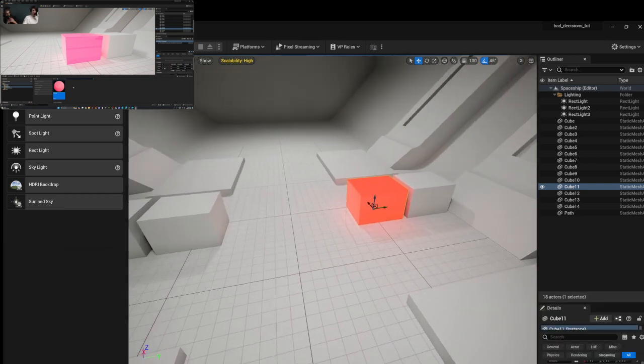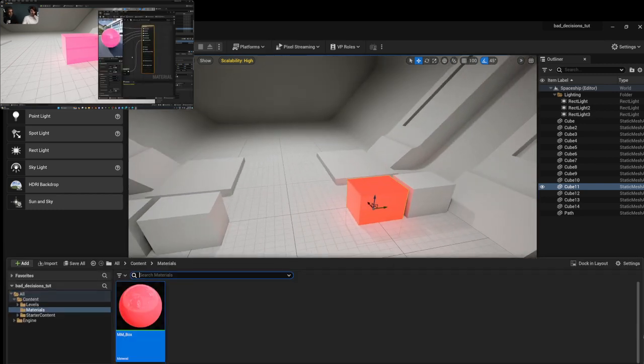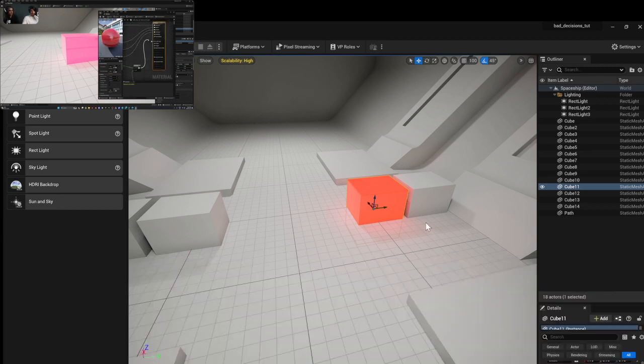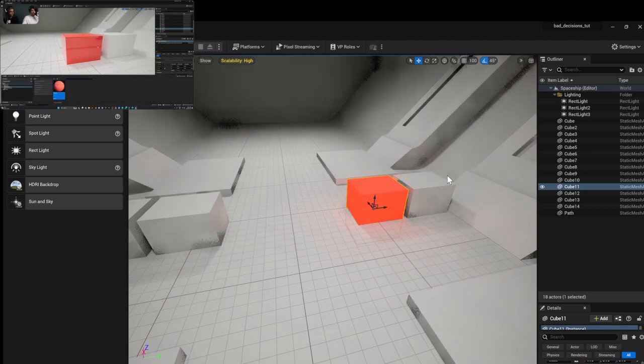Can you turn off the emissive for this MM box? Sure, I'm going to turn off the emissive. Just make it 0. I'm just going to break this connection for now. Okay, Control-click, break the connection. Okay, cool. Hit apply and save. So right now I have this value, and one of the things that's really annoying is that every time I want to make changes, I have to go back to the material graph and hit apply. We're going to change that using material instances.